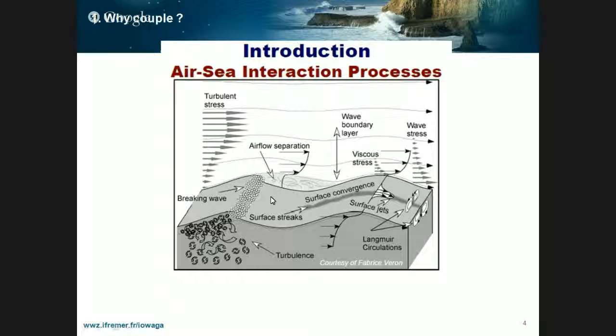Something which is not on this page is that, of course, the breaking wave will generate some droplets, spray. At very high winds, typically above 25 meters per second, the sea becomes more and more white, and the air becomes more and more foggy because of the spray. And you have a change in the density of the air because you have water droplets in it, right? That changes the airflow a lot, and that can be very complicated. It's very important for the heat fluxes because of the latent heat of these droplets and all that stuff. So people that study hurricanes work a lot on this problem.